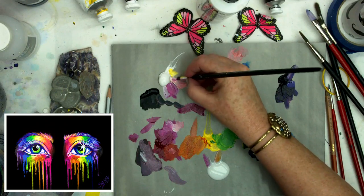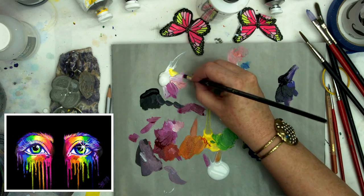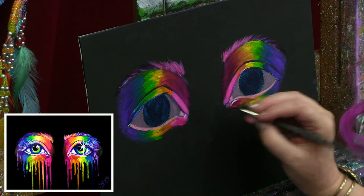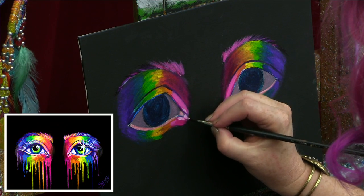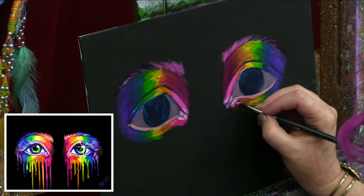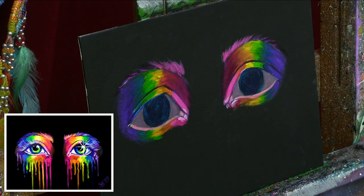And I'm going to get a little white onto it. I haven't rinsed my brush at all. I'm going to come here. Let's put a little white right there, and maybe a little bit right there. See how it blends into the pink? And then a smidge here. We're just trying to highlight some of this in this corner so that it's very dimensional.